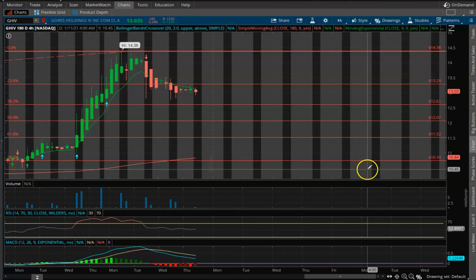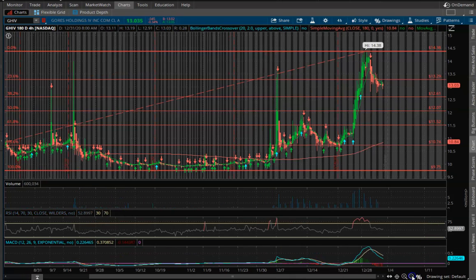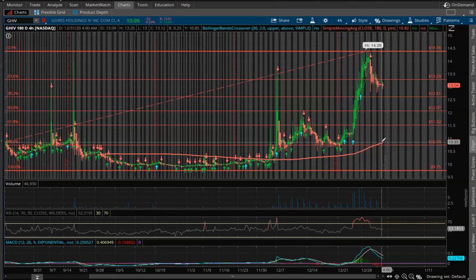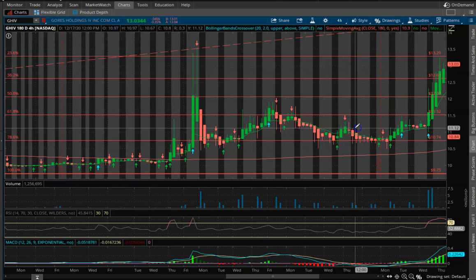Now, my simple moving average, which is the red line that we created, is basically called the trade line. So this is more of a longer term indicator to help spot a potential uptrend or downtrend. Okay, every time that the exponential moving average crosses over the simple moving average, you have a potential for an uptrend or a downtrend, a reversal.